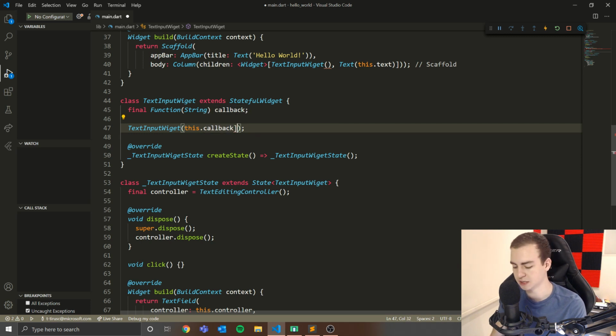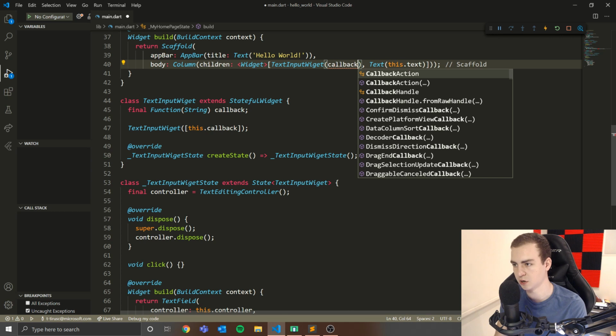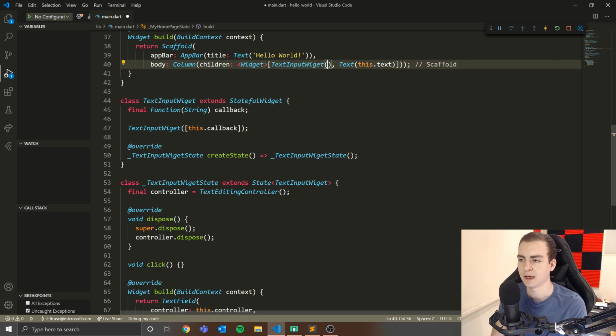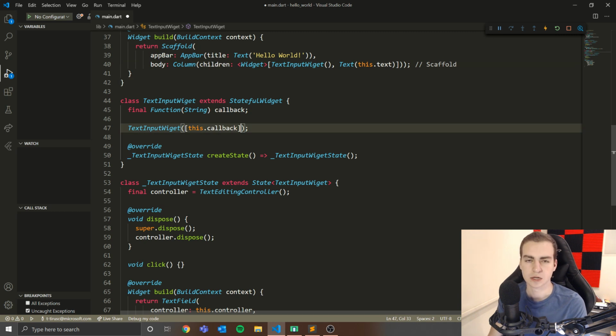Now, if we put this inside of square brackets here, this is an unnamed optional parameter. That means we don't have to do callback like that. And in fact, notice I'm not getting the autocomplete for it. I would just put the function here, but I don't have to because it's optional. So anyways, I hope that makes sense, but we will leave this as just a mandatory parameter that we have to pass in, so a required parameter.